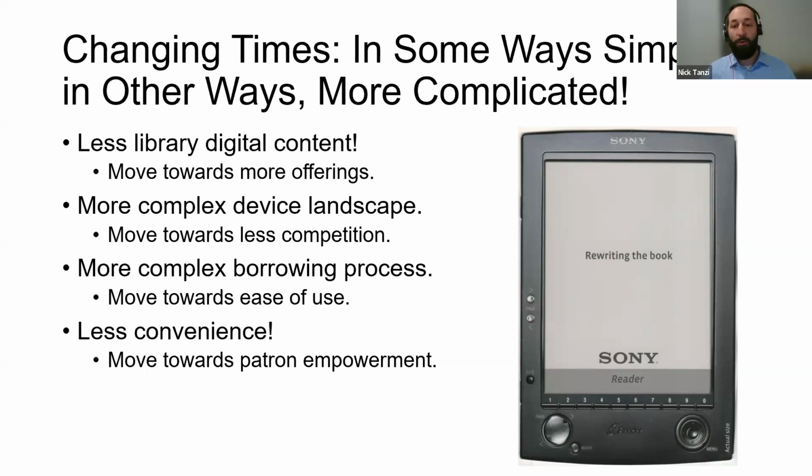So you didn't know what was coming in the door. We know that it was a complex borrowing process. You dread the words digital rights management. Because it was new, the publishers were very uncomfortable and remained a bit uncomfortable with ebook lending by libraries. So there was a lot of friction, as they called it. That was an industry term that meant it was a horrible, prolonged, agonizing experience for the patron to just try to check out an ebook. I remember early on, I made a flyer on how to borrow an ebook on an iPad, and it was an easy 29-step process.